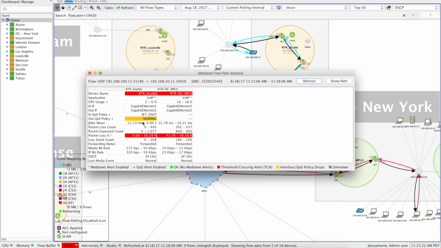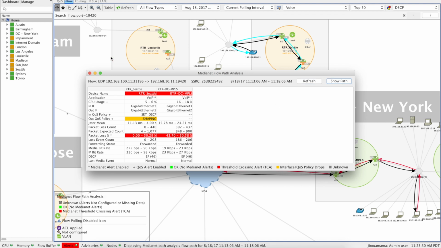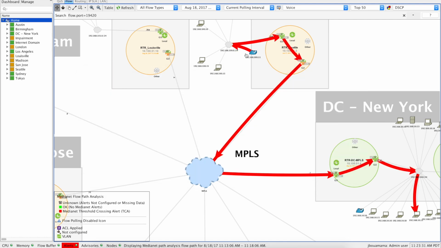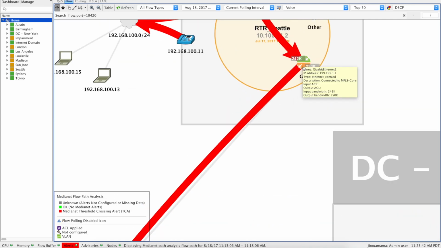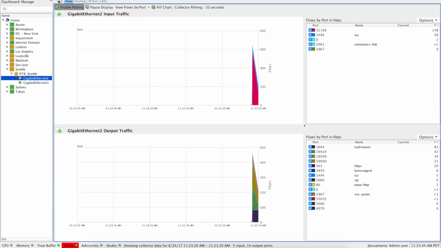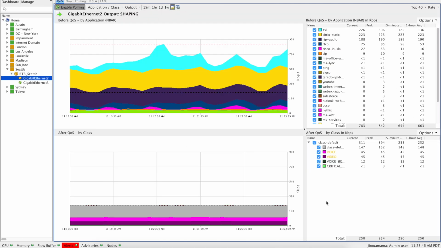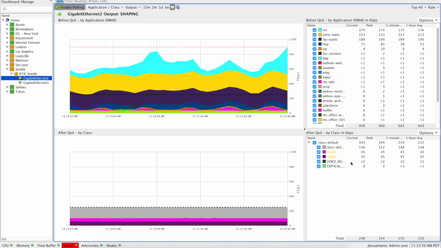And you can see there's a shaping policy highlighted in amber. That means we're dropping traffic. I see also packet loss on the first device and the last device. And then I can take this and show it in my topology, and now you can see that my VoIP application is red across the path. Also, I see that there is an amber interface within the path. So if I double click and switch to quality of service, I'll be able to monitor all the different queues and classes within this policy.